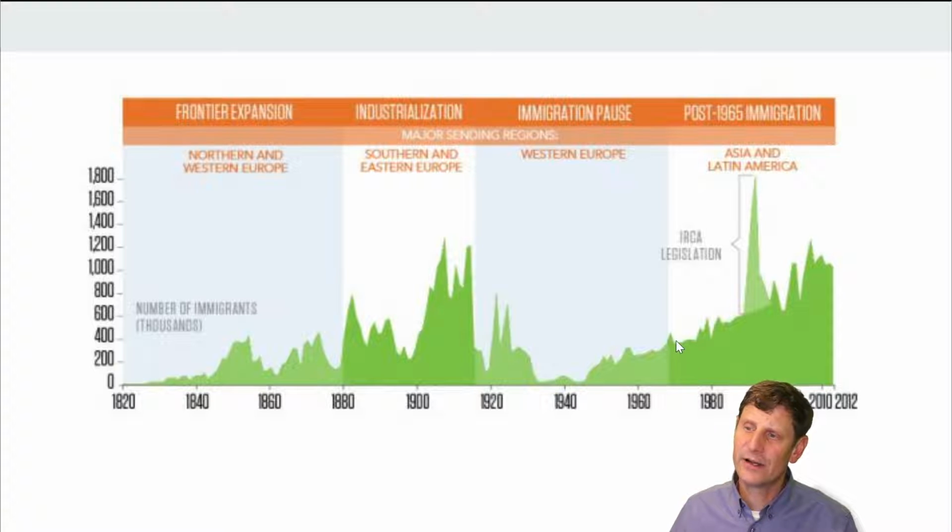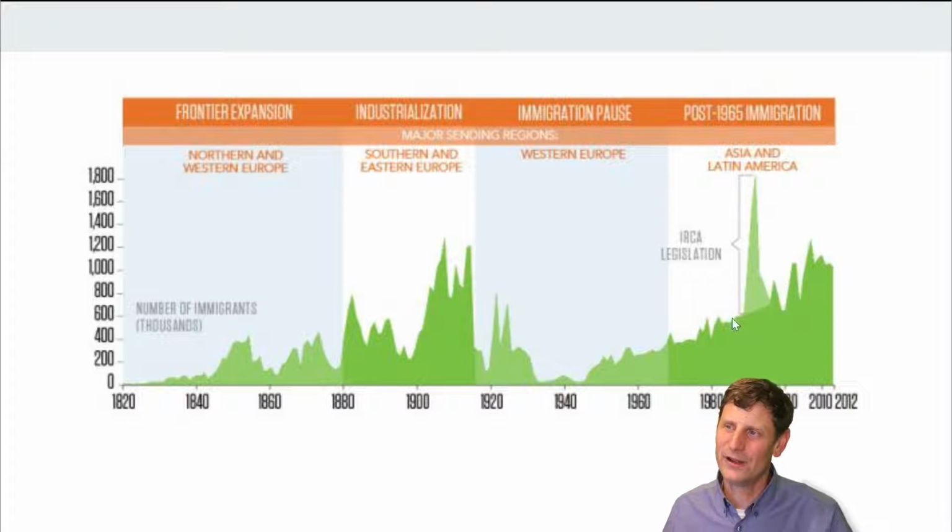Then starting around here, we've got the line, I think, actually showing closer to 1970 than 1965, but you can see that there's really not much of a blip here, but we can start seeing more and more people coming in, predominantly from Asia and Latin America for this fourth phase.